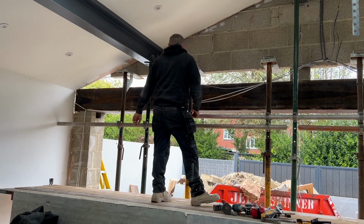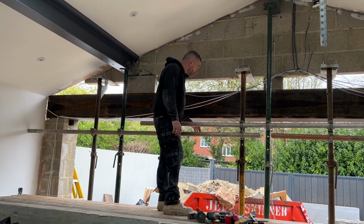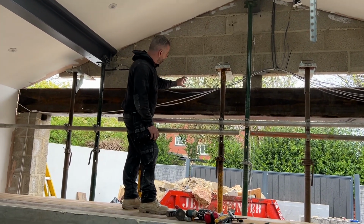Right, so that's today almost finished now. The guys are coming to put a scaffold out for us so I can work off there and build up that gable end. So what we're going to do now is cut down some blocks tomorrow and bed them on.